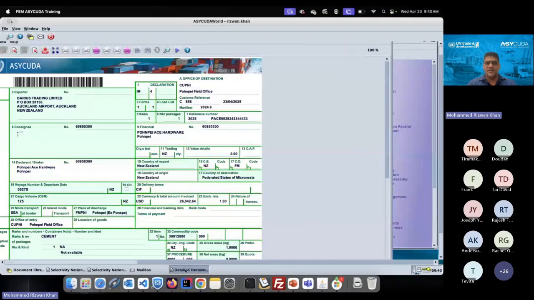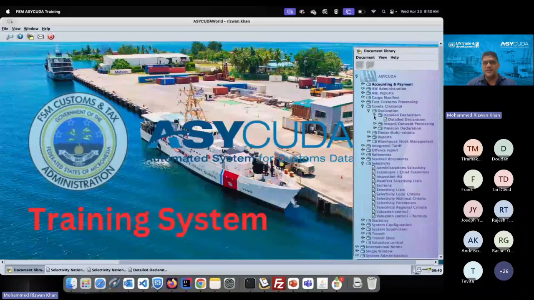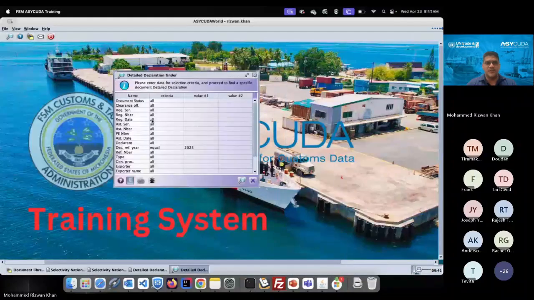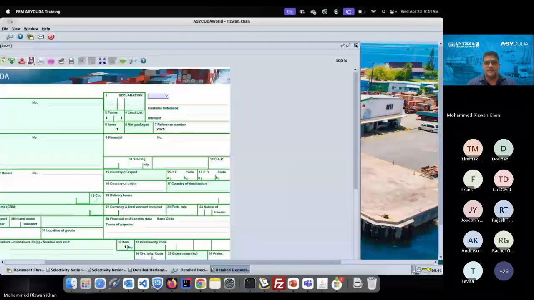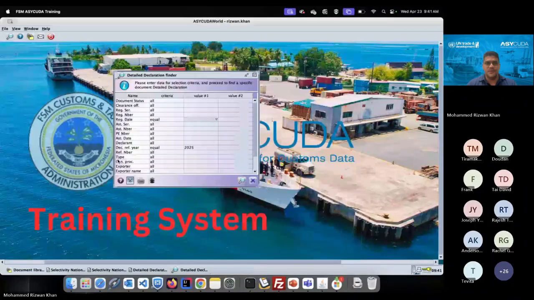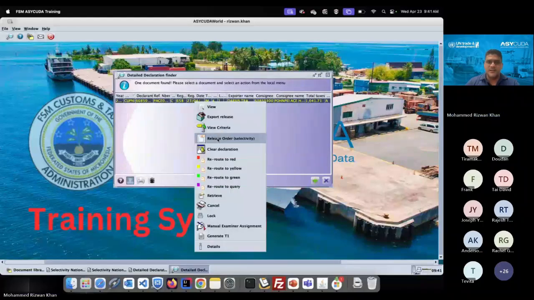Now, since it is paid, I can go and find that entry. And I can trigger the selectivity.